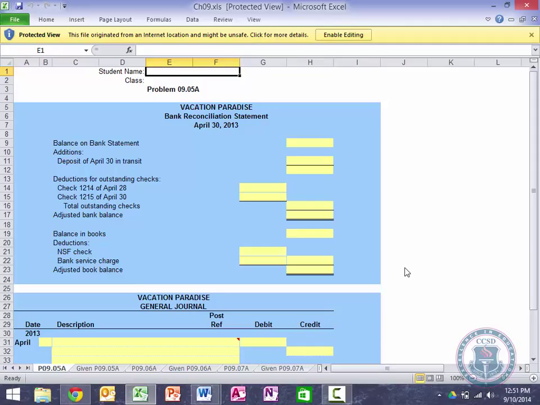For those of us who have had QuickBooks, this is going to look very familiar because we did this. For those of us that didn't have QuickBooks, this should still look fairly familiar because we kind of went over this yesterday. But a bank reconciliation is what? Mr. Tuck, how would you describe what a bank reconciliation is? You just make sure what you have in your bank matches what you have in your files. In your books. So we're matching the bank to the books.